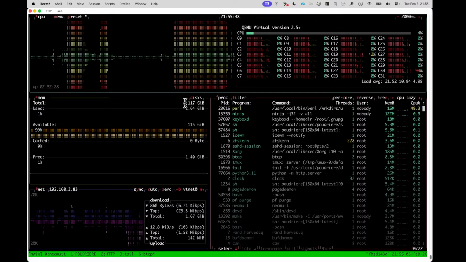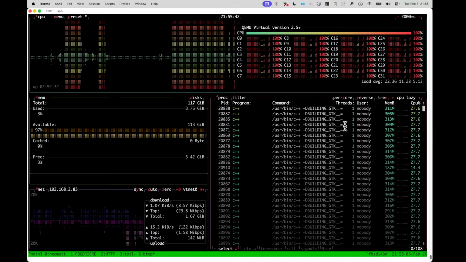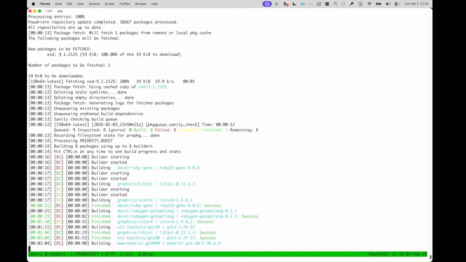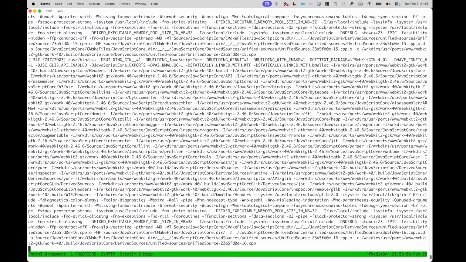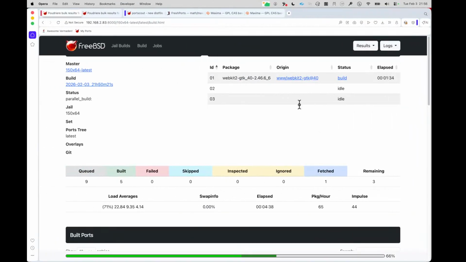Here you should be able to see 100 and something gigabytes of memory. So where was it? I think it was in the tail. Let's compile this. And while this is compiling, let me see the next thing.